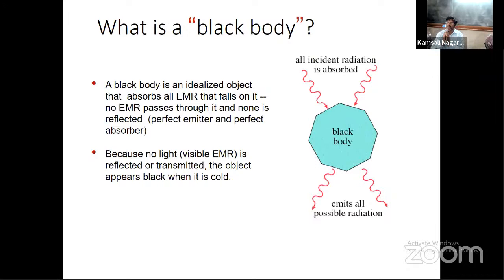If the object is a good reflector, refractivity and transmittivity should be minimal. If it is a good transmitter, reflectivity and refraction should be minimal. If it is a good absorber, then transmission and reflection should be minimal. The total should come to 100% in terms of percent, or in terms of coefficients, divided by the value you are expecting: reflectivity, absorptivity, and transmittivity. A black body is a good absorber as well as a good emitter to a great extent.